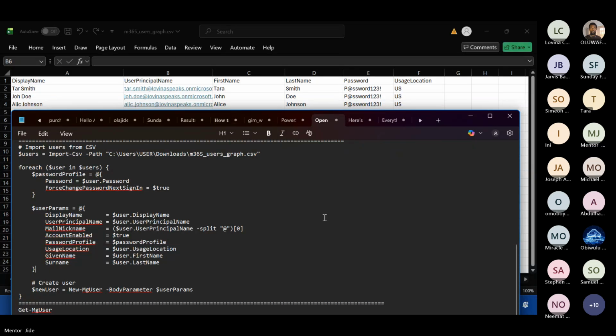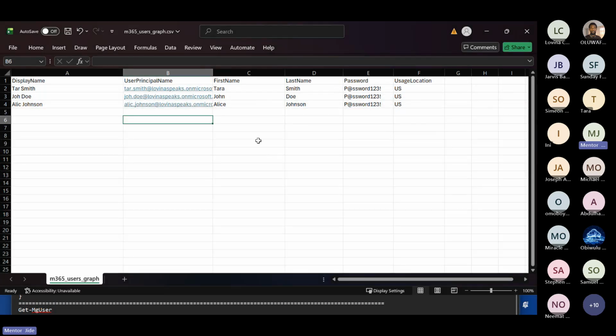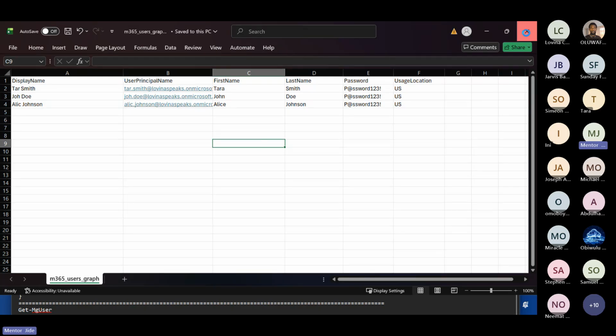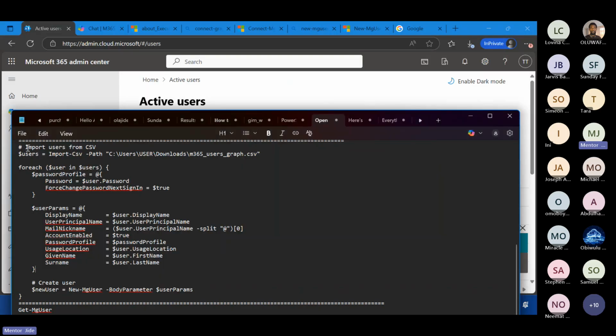You will get an error message. And before you run your PowerShell, always make sure you have closed your CSV file. You are done with your editing, you save and close it. If you don't close it, it will tell you the file is being used somewhere else.